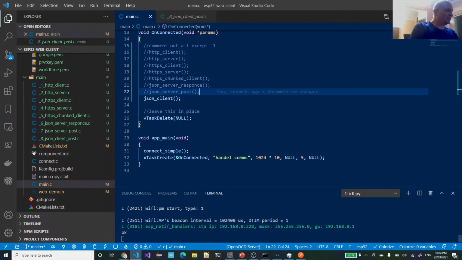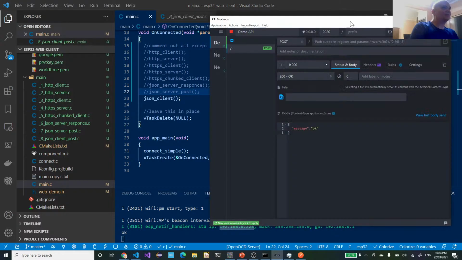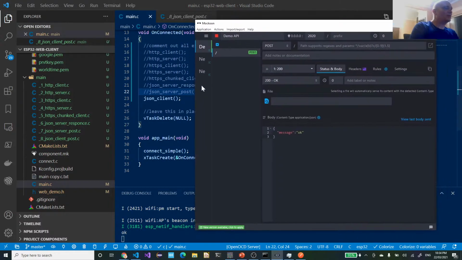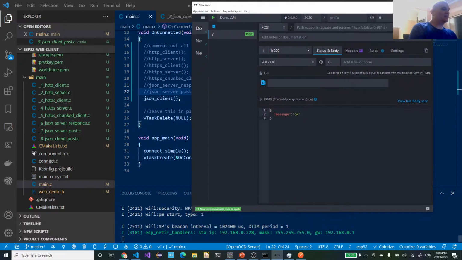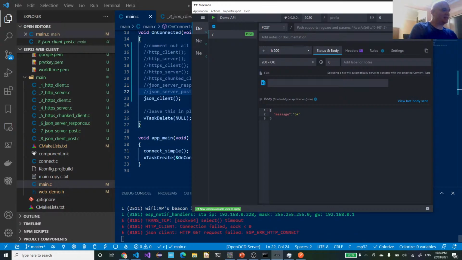We can see that we've got the IP address. Okay, so let's have a look at this. What I'm going to do is stop the server and reset the chip. What you'll notice is that it's going to get an IP address, and then it's not going to be able to get through. It's going to fail. This is typically what you would have if you don't have a server to help you out. So we'll change that by starting that server.